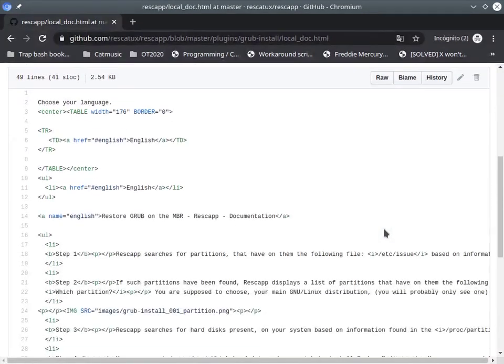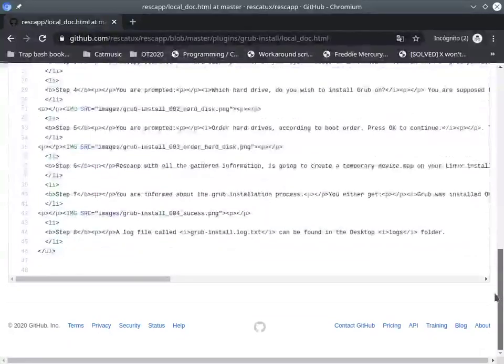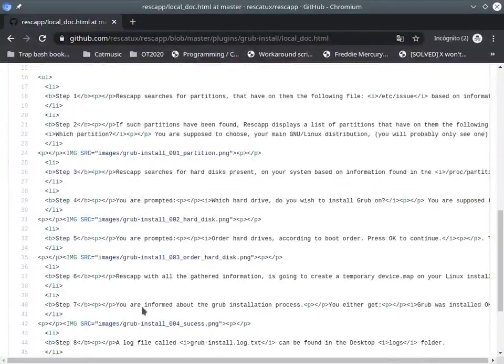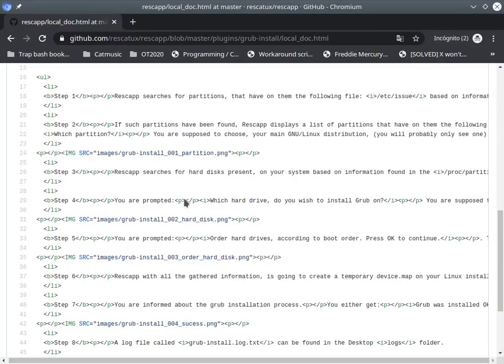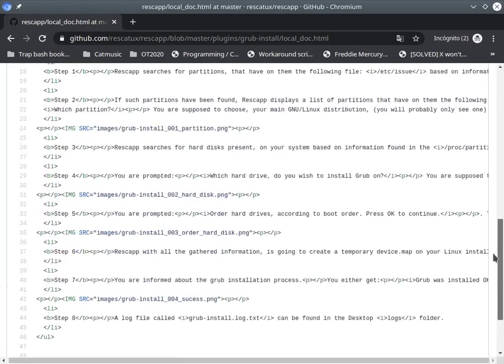So here there is choose your language. This is the body, the HTML body. So here's the same thing you are seeing. So step 1, Rescapp searches for partitions that have... I tried to write this into Markdown, but I was not very convinced.